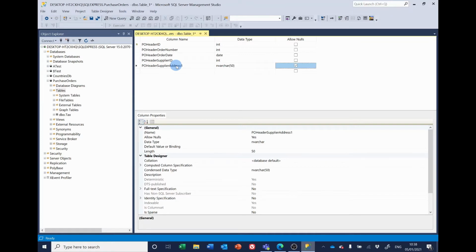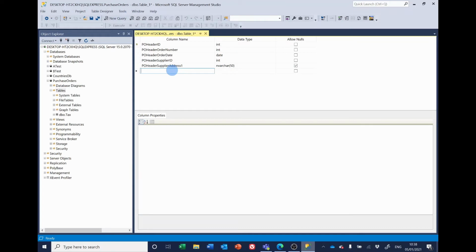But I will allow the address to be left as null. Sometimes you've got a supplier, you just phone them up and place the order that way. You may not have the supplier address.